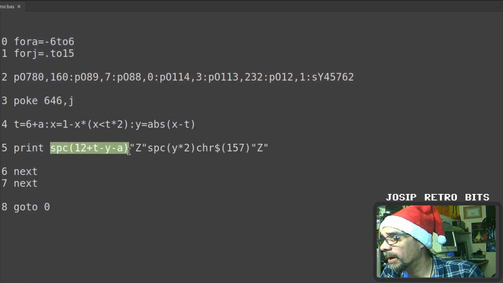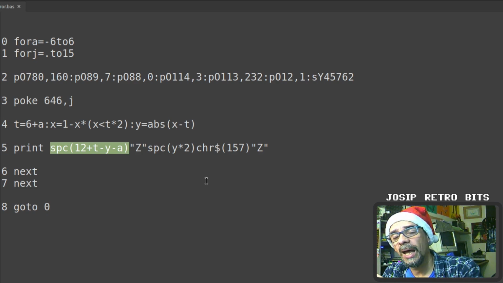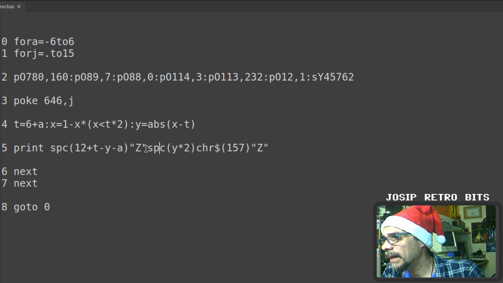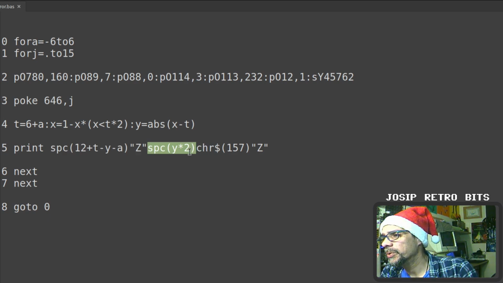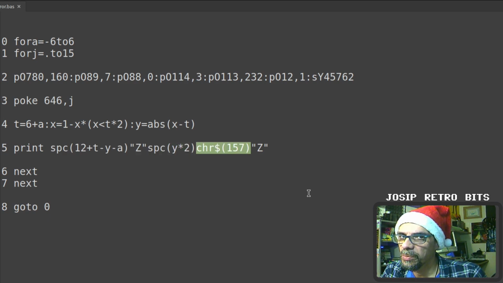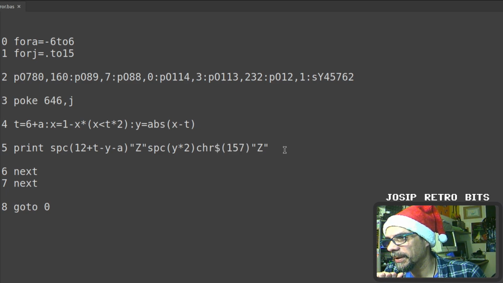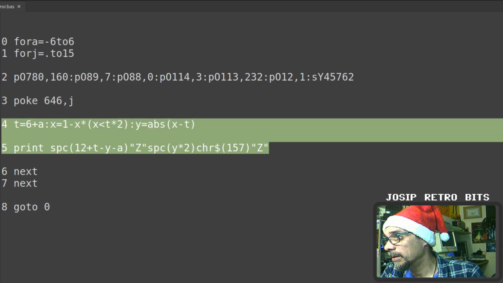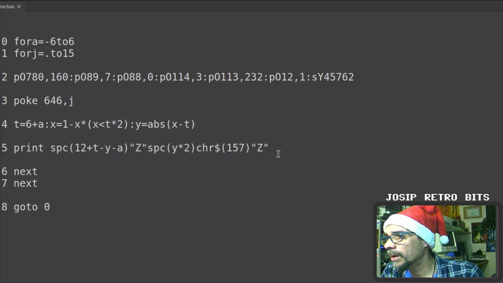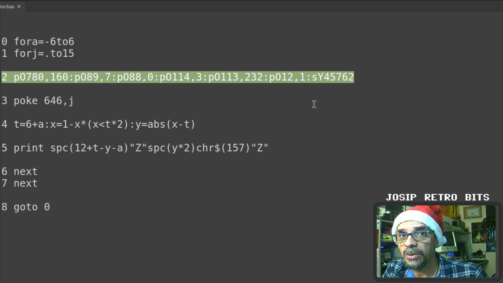So this part is the left, from the beginning of the line up to the first character of the left border of the rhombus. Then we place a character, and then we calculate the space between those two characters. Okay, and then we need to move the cursor one position to the left and place the second character. Yeah, that's how it's done. So line 5 actually, together with line 4, generates rhombuses. Like I said before, line number 3 defines colors, and we are only left with line number 2, which is kind of special.